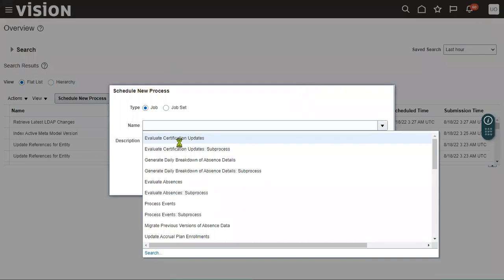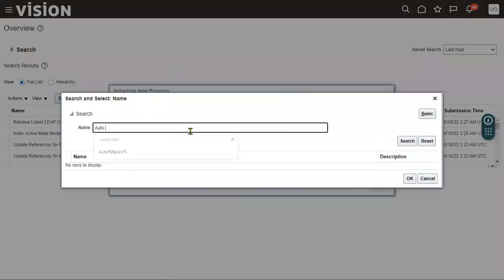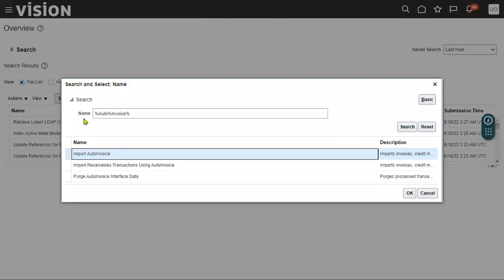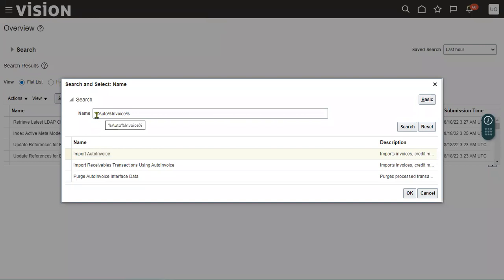Here we'll take the program name auto invoice. You have to search with the percentage symbol: percentage auto invoice percentage. And then we will find the program name, Import AutoInvoice program.